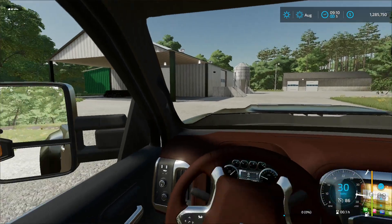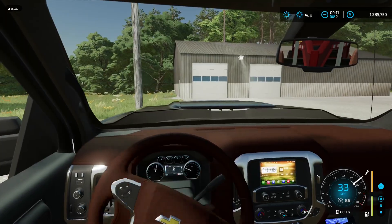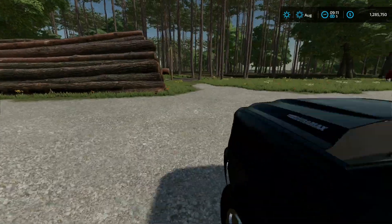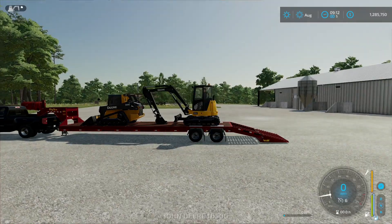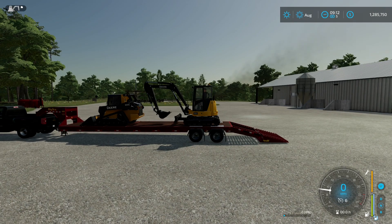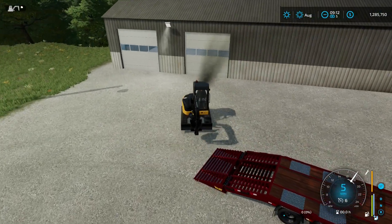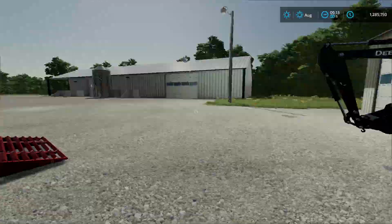I don't really know exactly where they want it, so for now we'll just put it over here in front of these shop doors. So we'll get it unstrapped here. We're fired up — beautiful, perfect right there. So we'll get this thing parked right over here. I'm going to leave it right here for them.